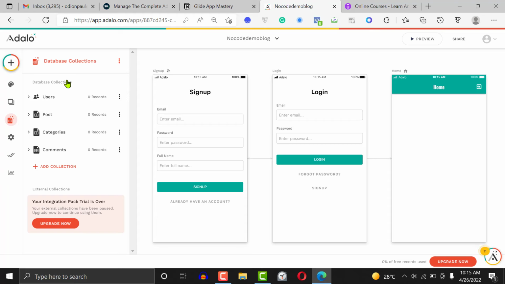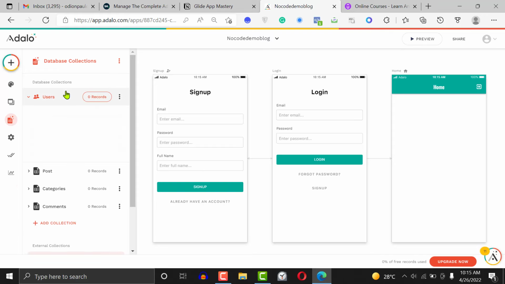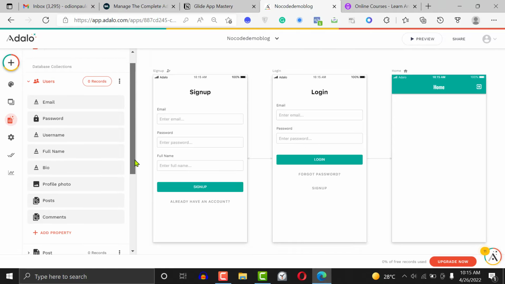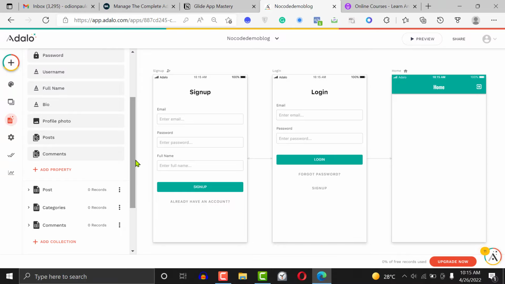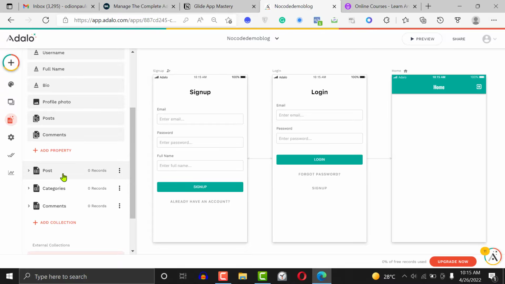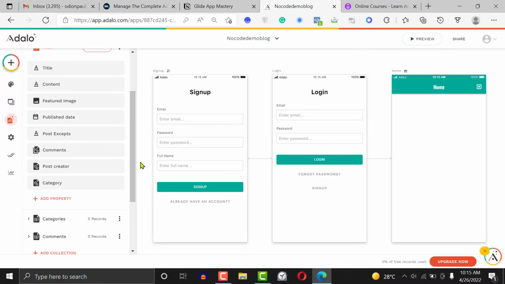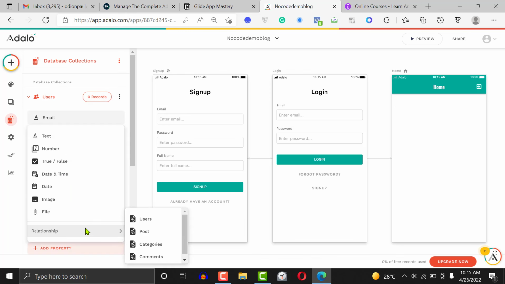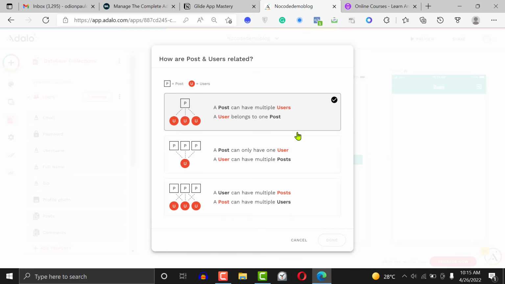So if you want to move further with this, another thing you might want to do is give people the ability to upvote and downvote comments, or to upvote a post and to downvote a post. Because you want just one user to be able to downvote a post and upvote a post, you want to create a many-to-many relationship with the post, because a user can downvote many posts and can upvote a lot of posts. So we'll just go back to here, add property, relationship, and say post. It would say many-to-many relationship. A user can have multiple posts, and a post belongs to multiple users.